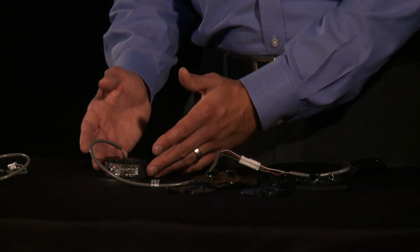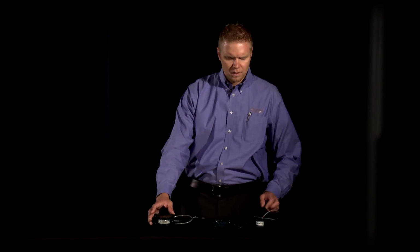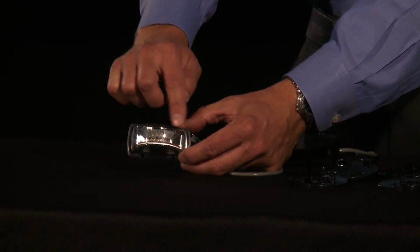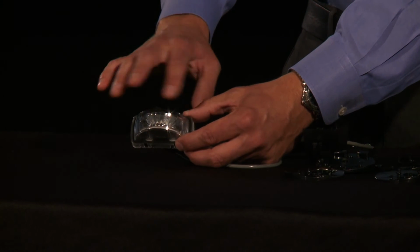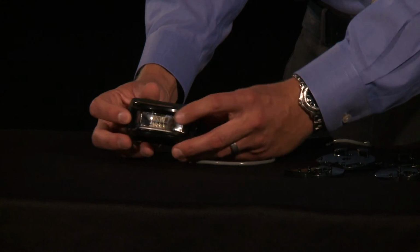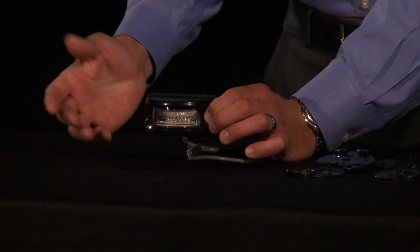Because of the popularity of the Intersector light from Sound Off, we decided we wanted some more mounting applications, and we came up with the surface mount version. Now the surface mount version, for all intents and purposes, it's the same guts. As you can see here inside the light, you've got the same circuit board, 180 degree, half moon shape with 9 LEDs. And it's got the clear lens on the outside. The difference here is just mounting application. This particular light comes with a bezel that mounts over top of it. 2 screws mount this light to any flat surface, opening up a wide variety of options.